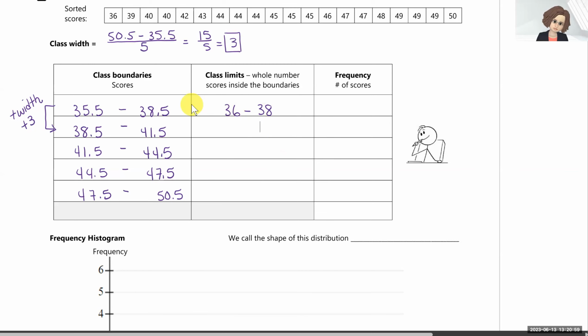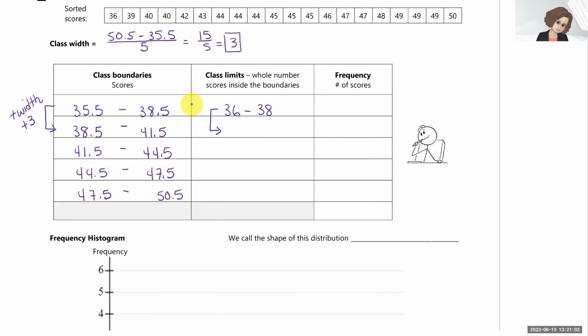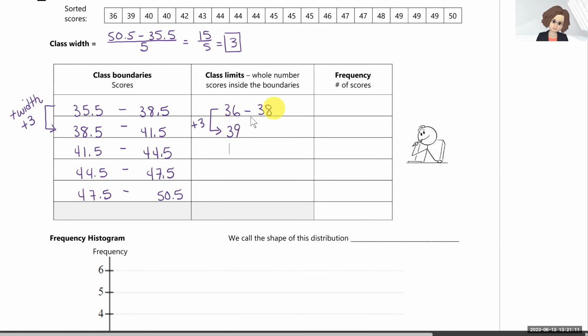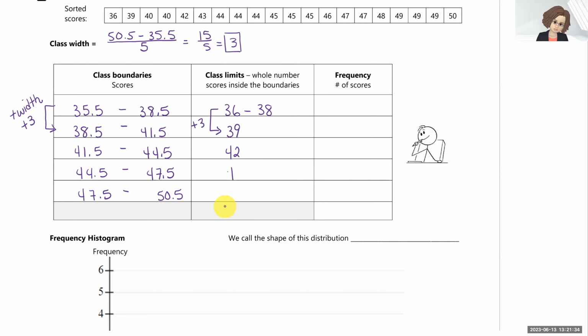And then once you've got it started, you can just, again, use your class width to go down to start the next class. In this case, we'll get 39. Notice here that these two numbers are different. If that ends at 38 as a whole number, the next grouping would start at 39. So this creates groupings that are called mutually exclusive. They can't share any values like the boundaries here did. Once you get it started, just keep adding your width, and to me, that's the quickest way to finish your table with the limits. So I'm just adding 3.